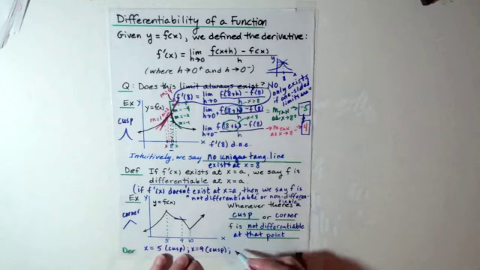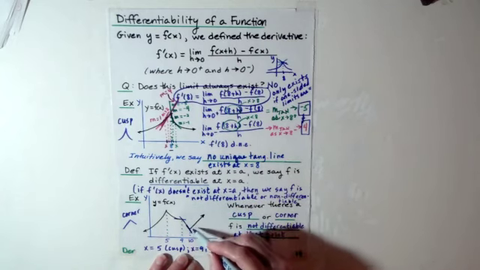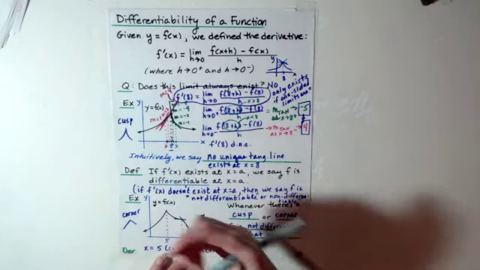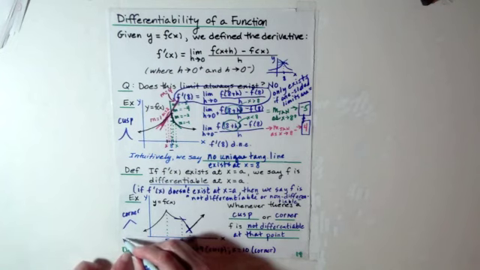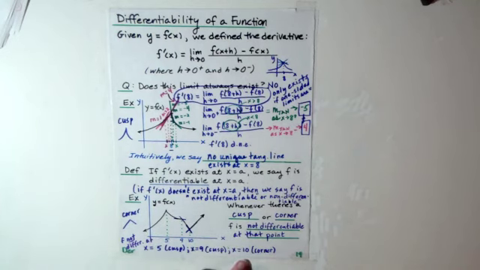And what about x equal 10? That's the other weird one. And yes, that's also a place where this function is not differentiable because we have a corner. You notice that the tangent lines coming in from the left side look like a negative slope, whereas the tangent lines coming in from the right side have a positive slope. There's a sudden change in the slopes of the tangent lines because we have a corner right there. And so that would be a place where f is not differentiable. So we would say f is not differentiable there, at these three x values, 5, 9, and 10.